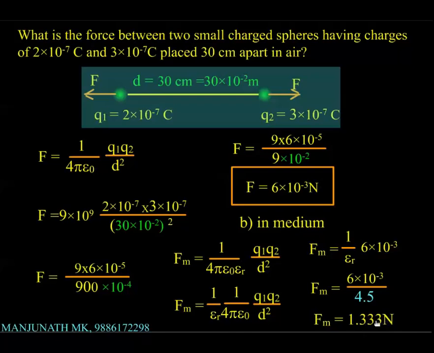So now look at these two forces. This is the force when these two charges are in air medium. So this is the force when these two charges are in medium. Look here, when dielectric medium is placed or when these two charges are in dielectric medium, compare the force. This is 6, this is 1.33. It means it is decreased, the force is decreased inside the dielectric medium. So this is about problem number 3.